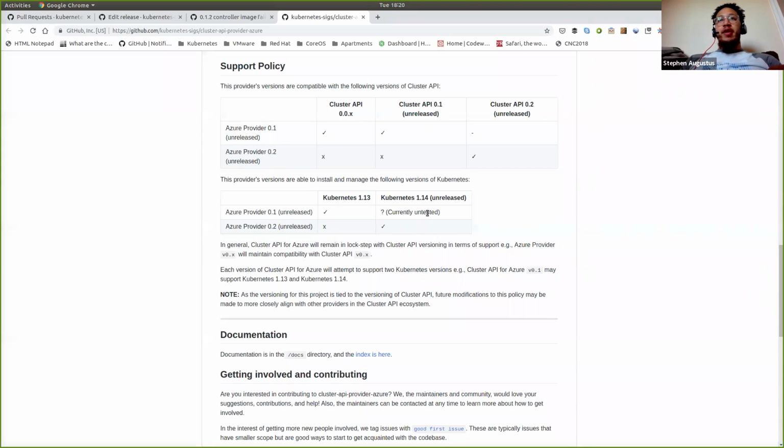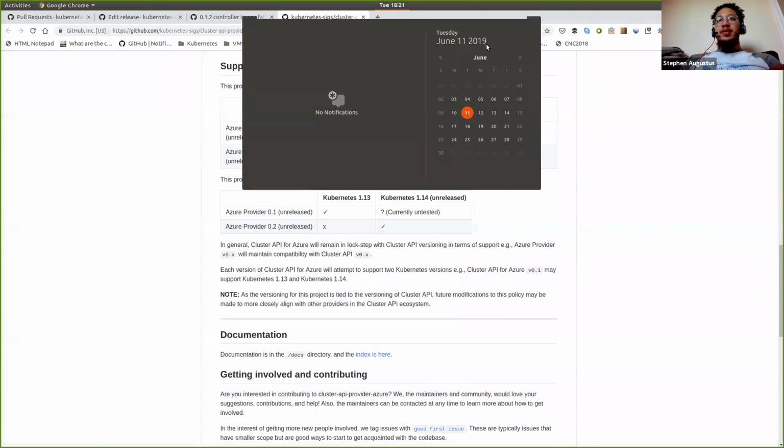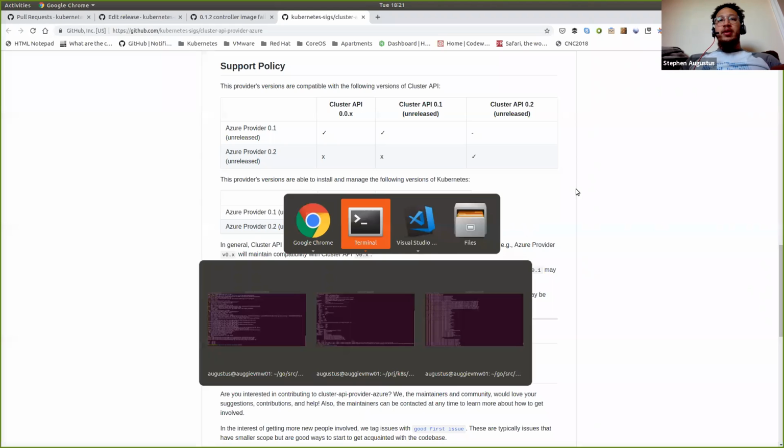It's currently incorrect right now because 1.14 has been released. But 0.2 should support both 1.14 and 1.15 as it lands. So 1.15 is scheduled to land tentatively for next week, Monday, right, Nick? Yes. Monday? Okay, cool. Wait, actually, let me double check that because for some reason, in the back of my head, it might be Tuesday. I think it's June 17th. Yeah. So, but I could be wrong.